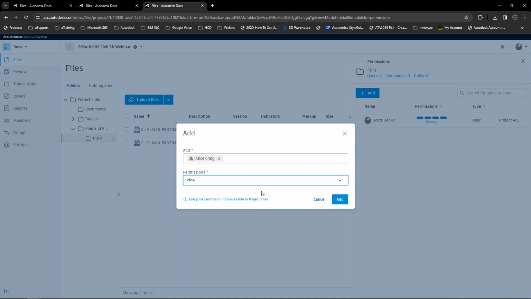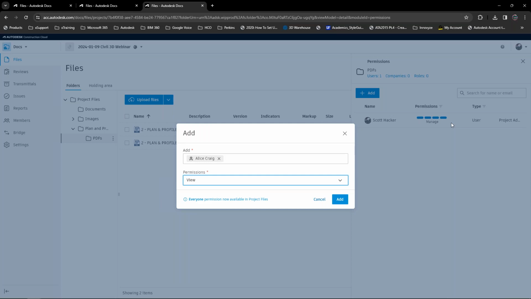What happens is if there is a conflict and you are actually part of two different types of permissions, you will have the one that has the least amount of restriction. So even if I was part of Hagerman_ACC and all that was available to them was view, I would still have the ability to manage because I'm either a project admin or an account admin.